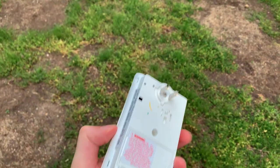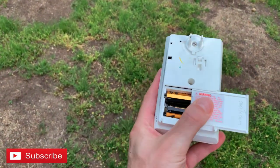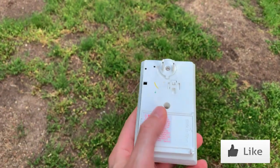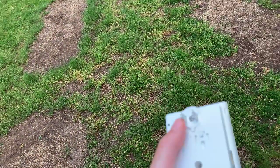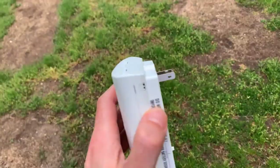Now, in case the power does go off, it resorts to a battery backup. Here it is right here — it looks like it takes two double A's. But you're not going to need to change those batteries very frequently at all, because, like you can see here with the prongs, this is actually running off of electric.